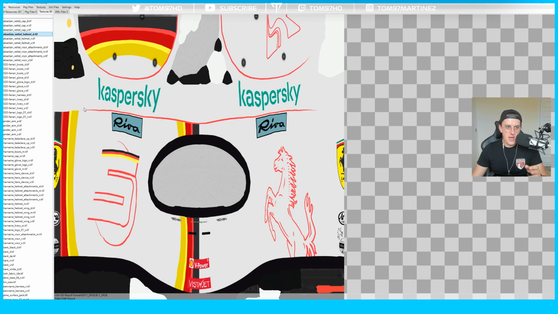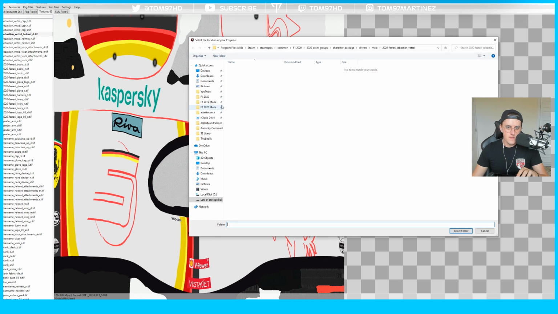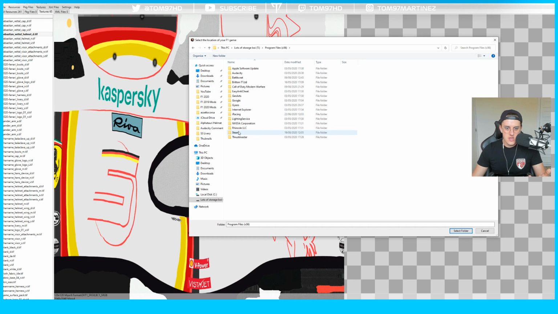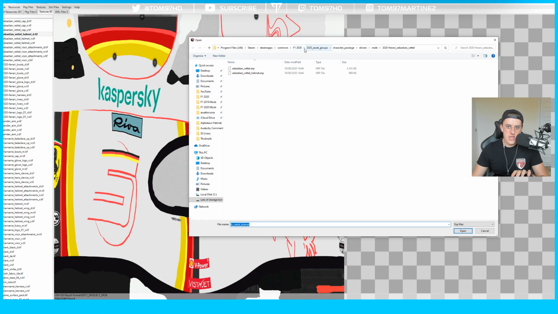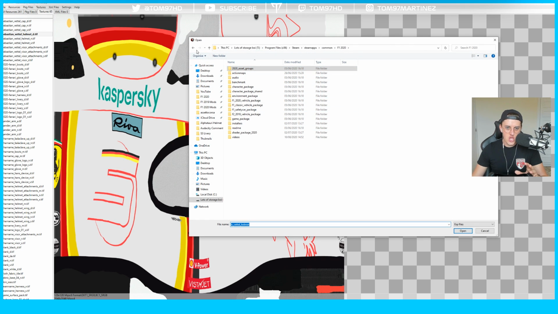So you open up the program. I've got Sebastian Vettel's helmet here. What you've got to do is, first of all, open up the program. You go to settings, you go to the game directory, and you go to set directory. You then locate your F1 2020 game. In my case, it's going to be in Lots of Storage Boy, which is my hard drive. You go to Program Files (x86), you go to Steam, you go to steamapps, common, F1 2020, and you click on the bottom right, select folder. You then click open, and that's going to take you to the F1 2020 main page here.